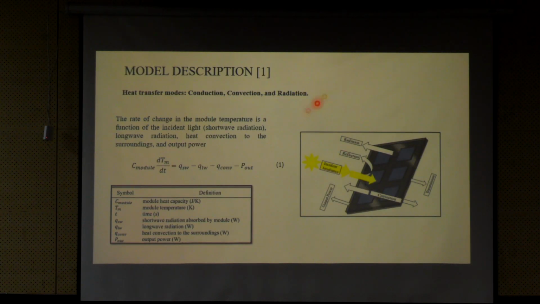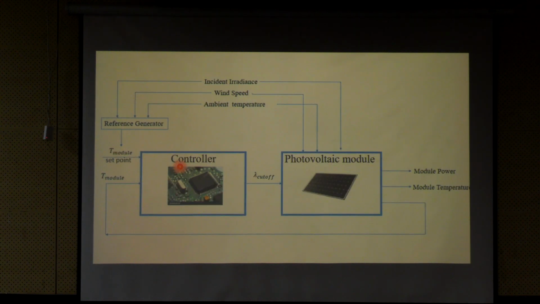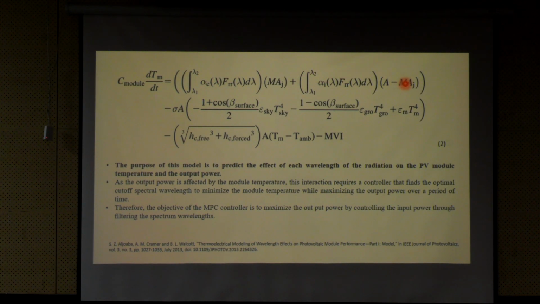We just saw the relation now. What is this? QSW is the total radiation falling on the PV panel. So that has been mathematically modeled like this. Okay, and this alpha C, alpha I is nothing but the temperature coefficients, and FRR is nothing but the incident radiation falling on it. Lambda is nothing but the wavelength of the radiation. So we are trying to calculate how much is the total incident radiation.